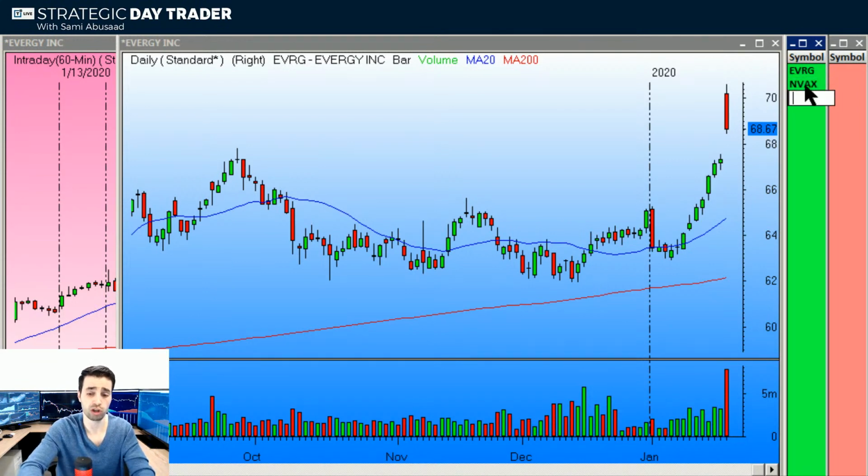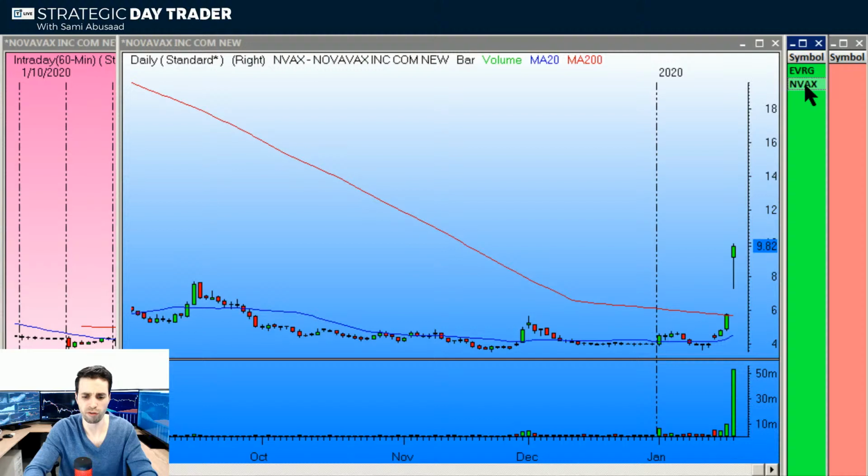NVAX had the potential to be a novice gap, but it was more of a mega gap. So ignore the NVAX from the day before. I'm just going to look at the day before. From the day before, I do have some novice gaps. Here they are: PRGS, JMIA, and PINS from the day before, and that's in my notebook.